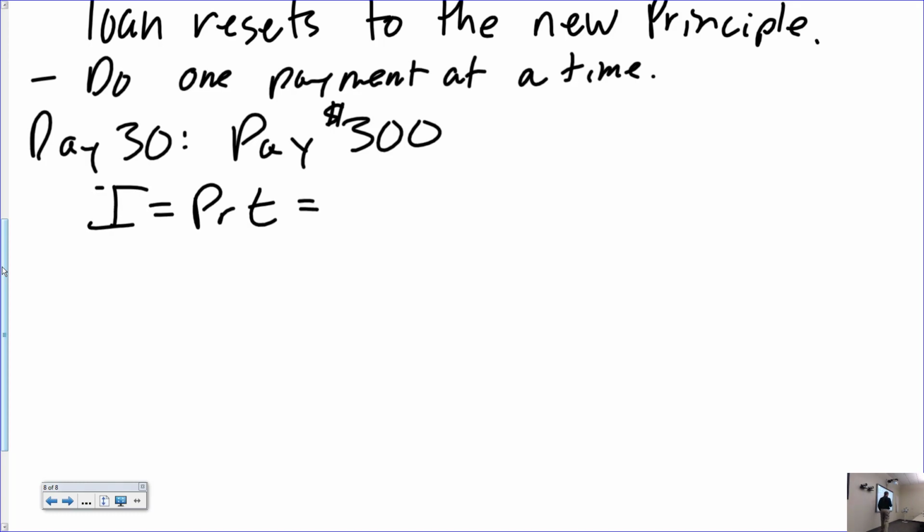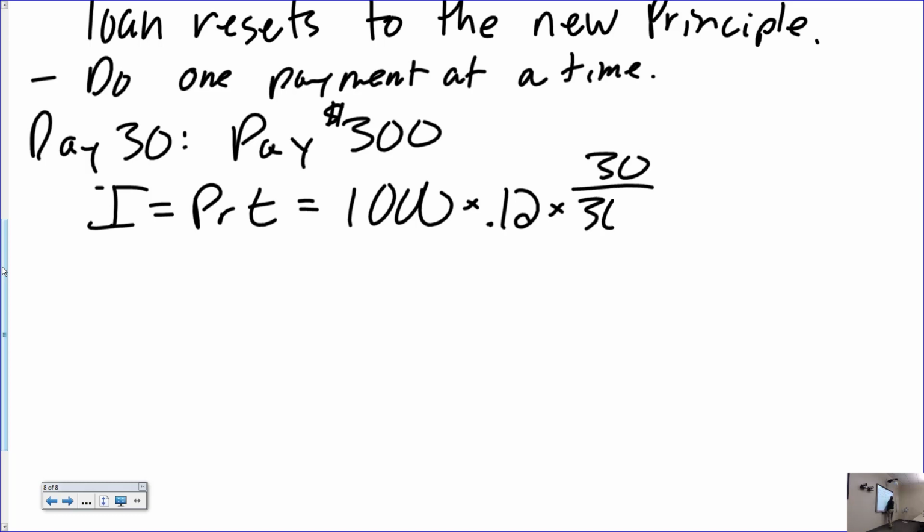How much was I borrowing? $1,000. What's my rate? 12%. So what am I going to write there? 0.12. All right, now here's where you got to be careful. How many days have I borrowed this money? 30. So how much time? 30 over 360, right? Why 360? Because it was ordinary. Good. All right?